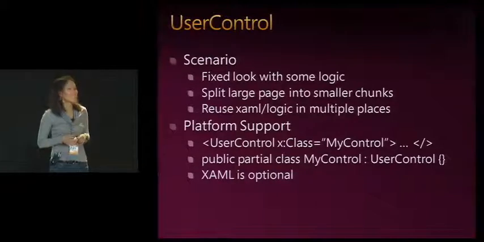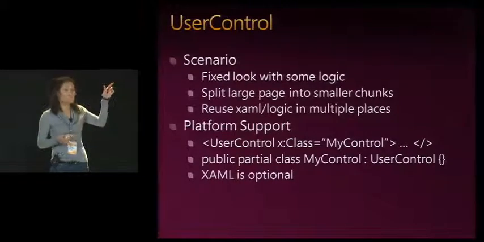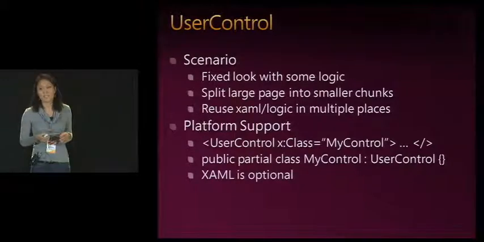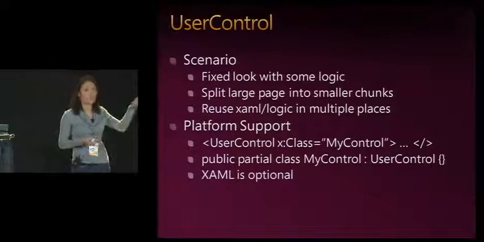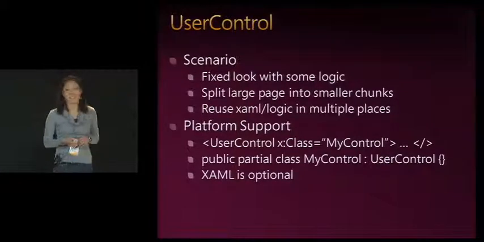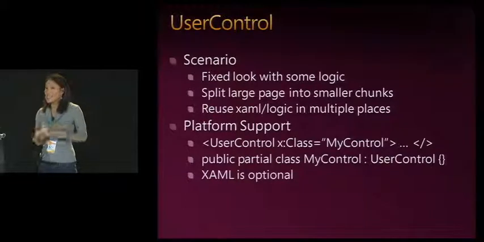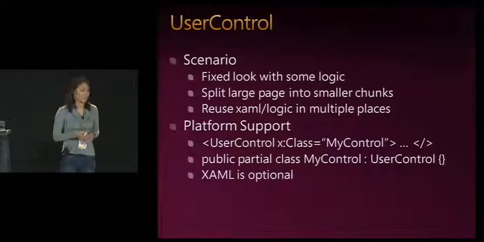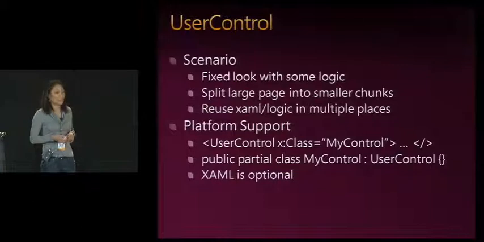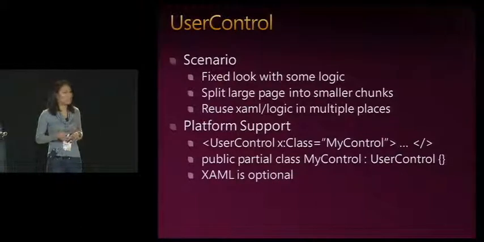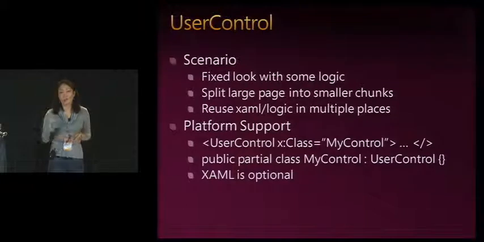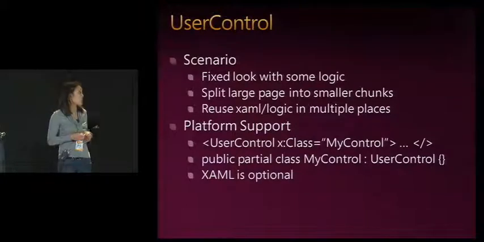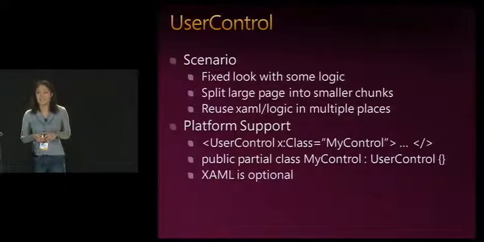So how do you create a user control in Silverlight 2? The way you do that is in your XAML page, you put UserControl as your root element, and then put your visuals inside of it. You also have to specify what the name of your user control is, of course, and you do that in the XAML by using the x:Class tag. And then in your code behind, what you do is you subclass UserControl with a partial class, and you put all your logic in there. Now, this is the standard operating procedure, but if for some reason you don't want to use XAML, you don't have to. You can new up all your visuals and code and then programmatically set it to the UserControl.Content property, if that's something that you're interested in.